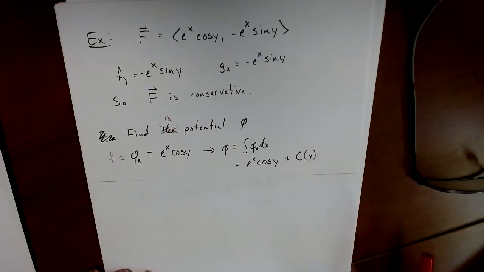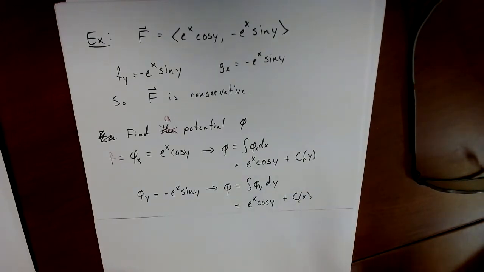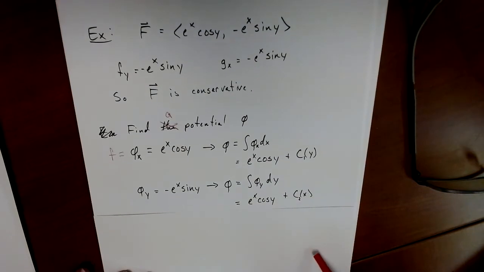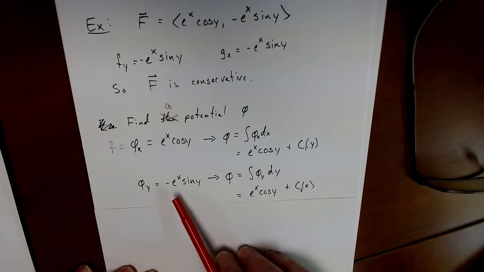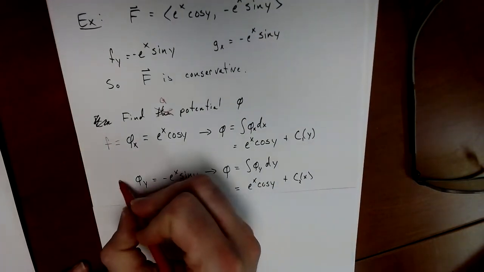We're going to figure out what these functions are in a minute. I do this differently than the book does, by the way. I just do a series of antiderivatives. Your book has a different process, and so maybe one of the other lecturers will go through that if you want to see it. So phi y is g, right?